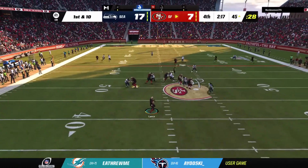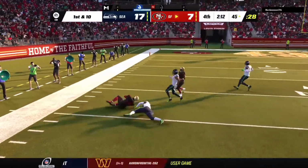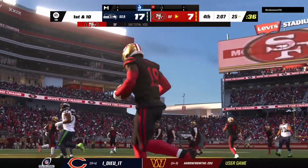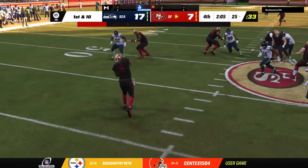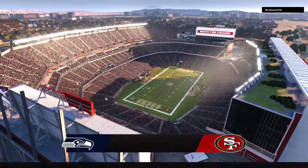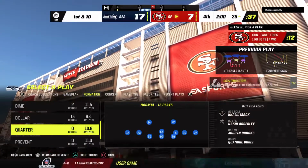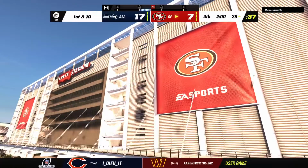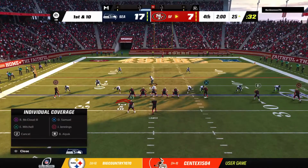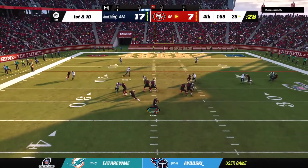And Lance going to throw. And he will find his man, Samuel. And they're able to work this to the 25 before it's all said and done. Well, they had a gain of 10 last time, now a gain of 20 here. 2 minutes left to play in this football game here on EA Sports. So it's 49er football here as we get you reset. They've got a 1st and 10 as they search for a late score. Quick, yellow. Check white. Now Lance again.